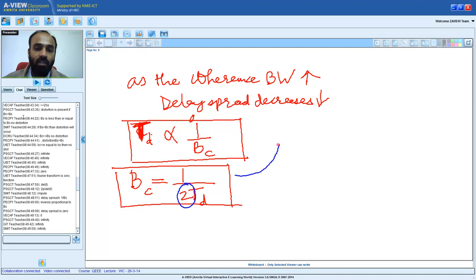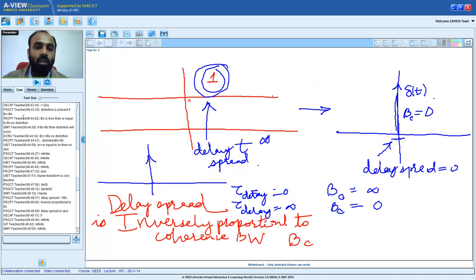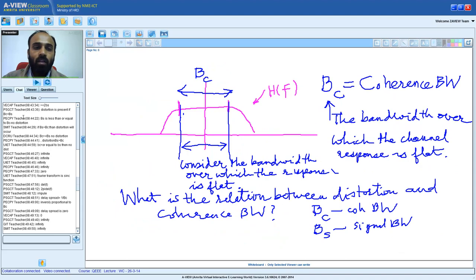Let me just characterize this. This is a rule of thumb, right? Because of course the question depends on how flat is flat. When do we say that it's flat? There are various definitions of flat. Is this flat, or if it's slightly lower, or is this also flat? So there are various definitions of the flatness itself.